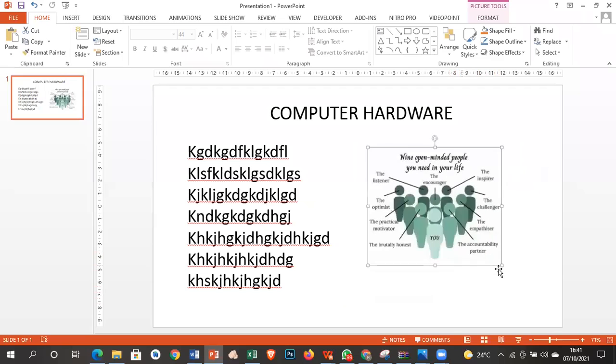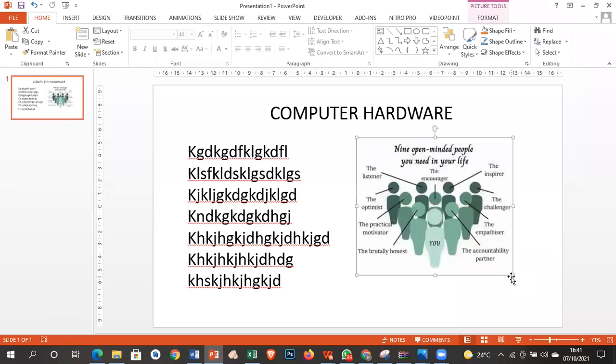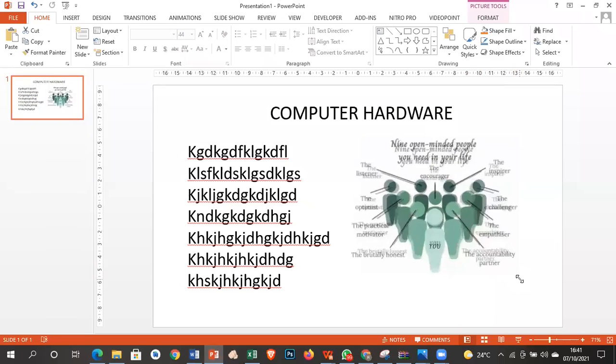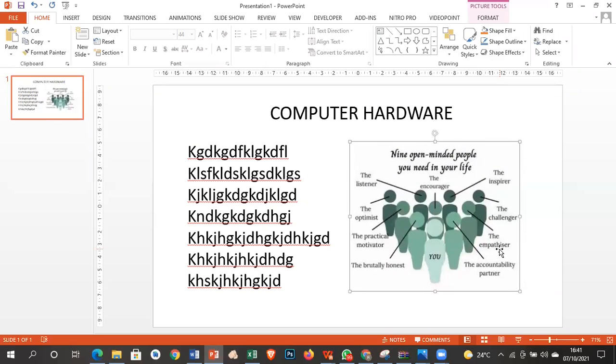On how many sides? Now I'm going to hold the Control key. Now I'm holding the Control key and then I resize. I hope you're seeing that effect, how each of them behaves when you hold the Control key and then when you hold the Shift key, how does it behave?